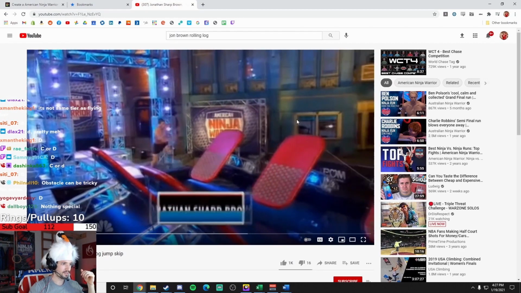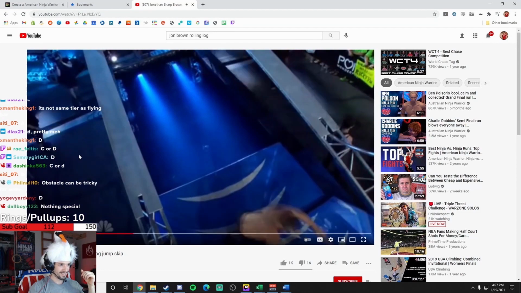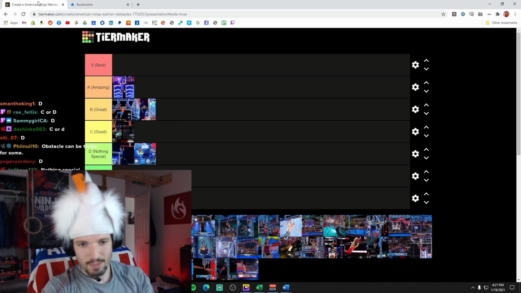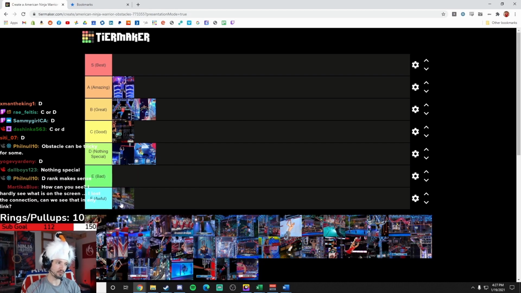Yes. Here we go. And Jonathan Sharp-Brown, a two-time Vegas finalist, took an unbelievable approach on the rolling log. Oh my God, John Brown is a legend. If you don't know who John Brown is, basically when somebody does a big skip or something crazy, it's called John Browning. That's how much of a legend this guy is. But anyways, that's what he did on American Ninja Warrior.